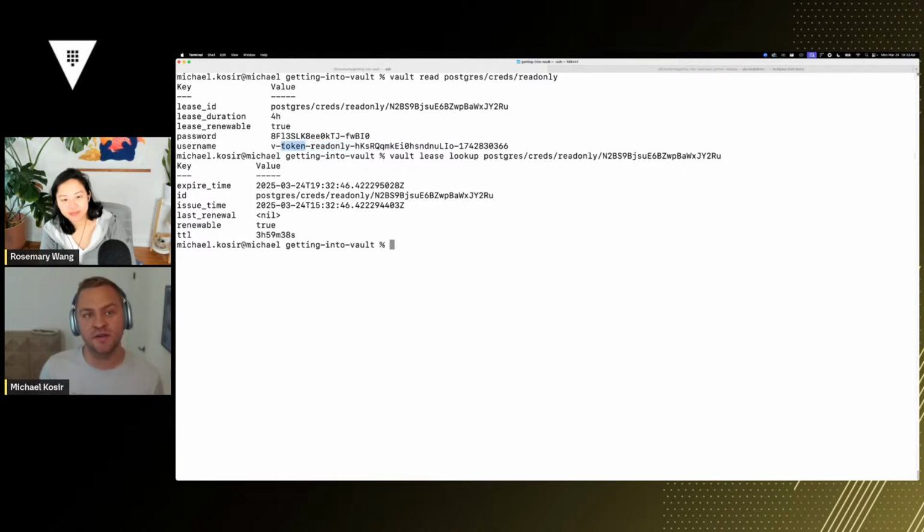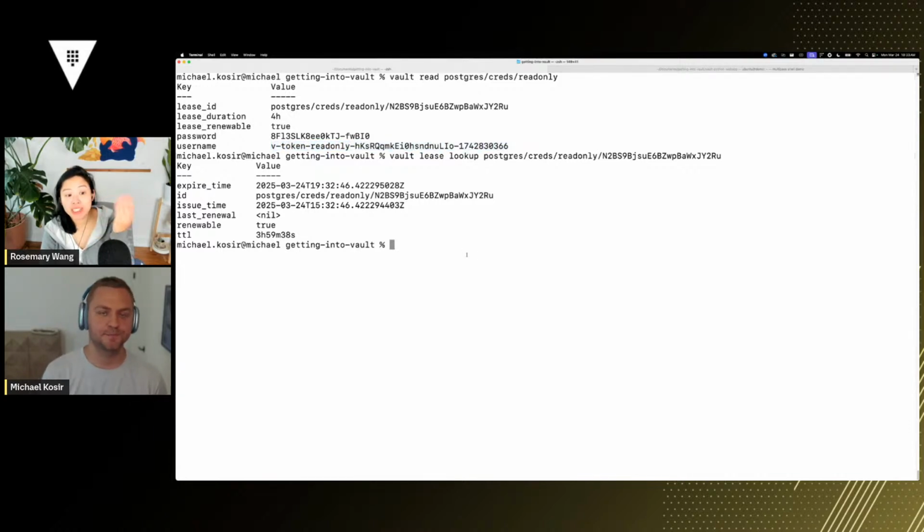Right now I'm logged in just through the token auth method, which you might not be using in production. You should probably be using something like AWS or Kubernetes or AppRole. Here I'm just using token, but then we can also see what role this is mapped to in Vault. All of that data is in this username itself.